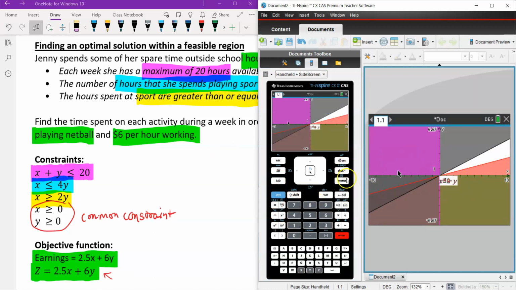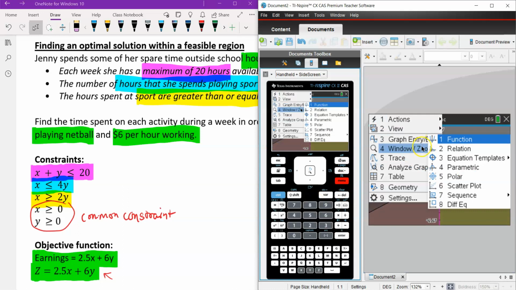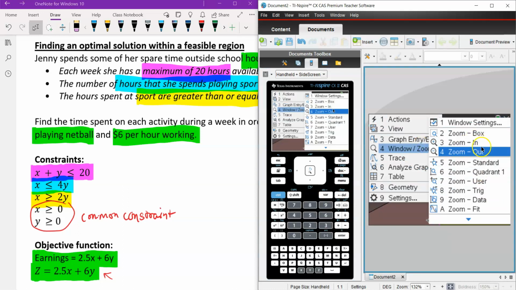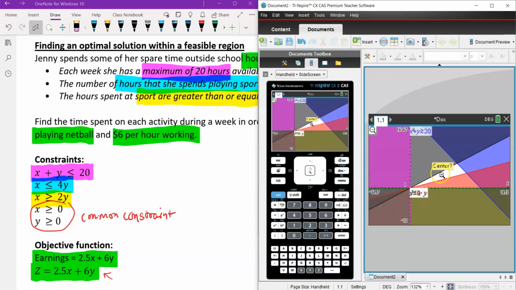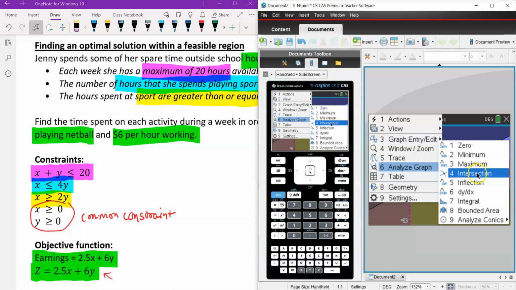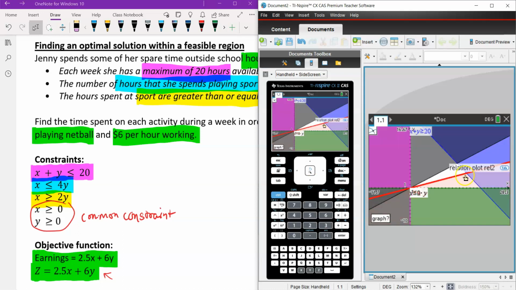Okay, so they're all plotted now, and I'm going to zoom out so I can see it properly, because the white region's slightly out of view. So I'm going to press zoom out, and I'm going to go to roughly the middle of the white region. I'm going to click down. Okay, so I can clearly see my white region now. Now what I want to do is highlight the corner points, and see what those values are. So I'm going to go to Menu, Analyze Graph and Intersection. Then I'm going to click on two of the lines. I'm going to click the red and the blue to start with. It gives me this little scanning tool, which I just click down and slide across there. I've got to do that for each of the corner points.